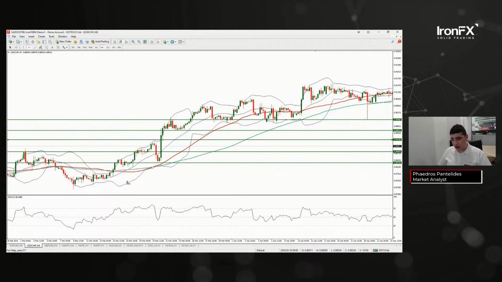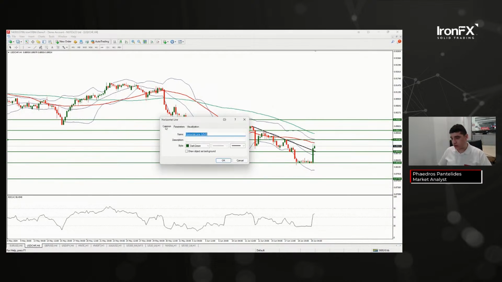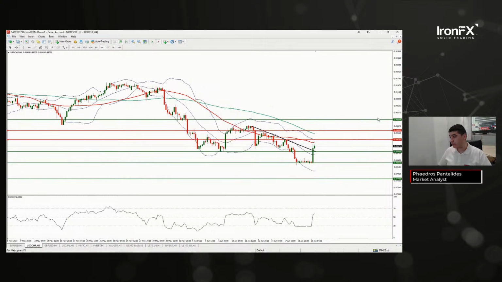And then we need our R3 resistance line. As you can see, this price action is very nice for the accumulation of buy orders, found significant support and moved higher. So that for me is valid for our time frame. Let's turn these over to the color of red so that it's easier to distinguish between your support and resistance lines.